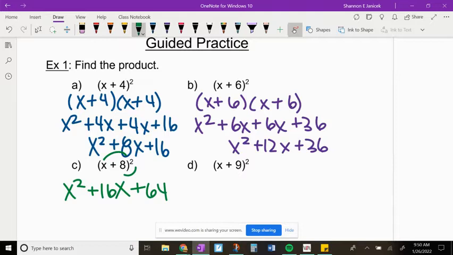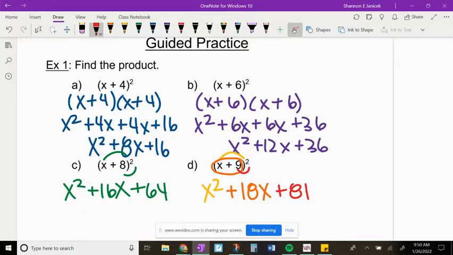One more time, I would have x squared as my first term. My middle term comes from multiplying the 2 on the inside together and then doubling it. So I have 9x times 2, which is just going to be 18x. And then our last term is going to be that 9 squared, so plus 81.